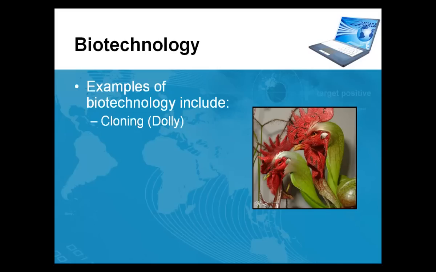We do have laws in the United States against cloning people, but we have cloned a lot of other things. So some of the things we're going to talk about when we get to the area of biotechnology is this cloning, some of the problems that we'll have as a result of it.